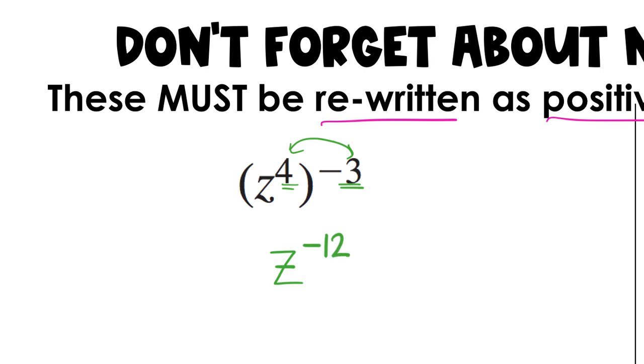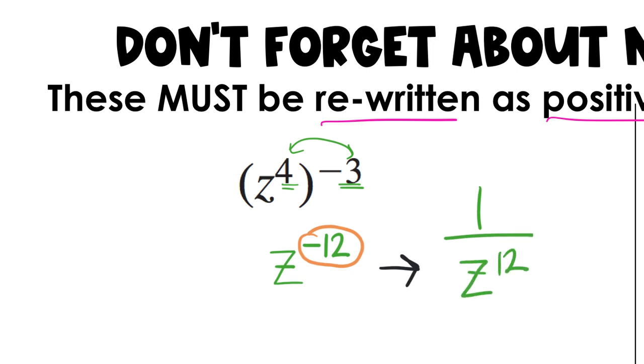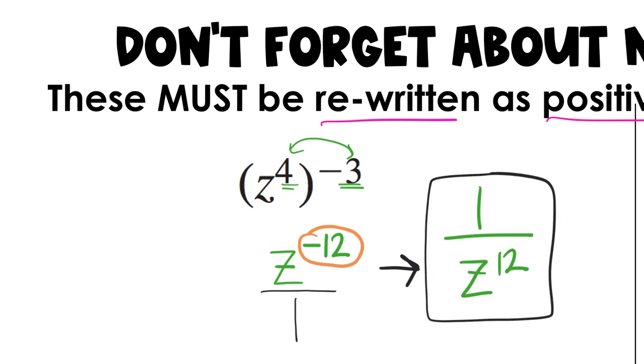But yesterday we talked about how to handle negative powers. So if you see a negative exponent, we're going to rewrite that. This is the same thing as 1 over z to the +12th power, right? That's how negative powers work. They just flip to the other side of the fraction. So pretend there's a 1 on the bottom here, right? That negative exponent is going to come down to the bottom, and all we're going to be left with up top is the number 1. So this is the final answer for that one.